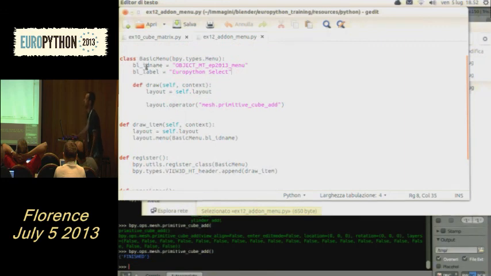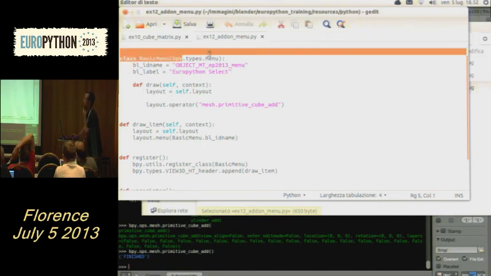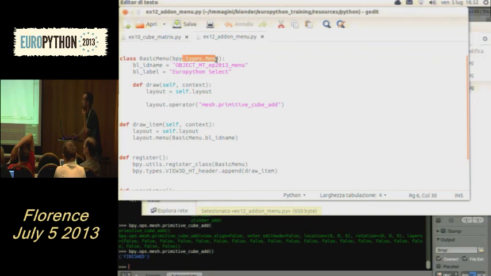Here, for example, I have defined a new menu. You extend from one of the basic types, the menu types. You add the ID. This is just a convention. So an object menu type will begin with object, then a string of your choice.